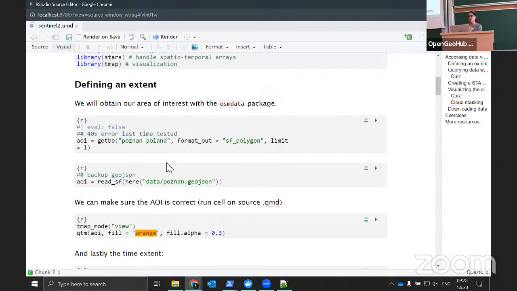Mainly I use it for cities because that's way easier. So you have this getbb from osmdata, and then you tell it, I want it from Poznan, Poland. I think I had to add Poland because there was another Poland or something. With the geocoding, there were some overlaps and it was a little bit weird. You can tell it to give the out format in sf.